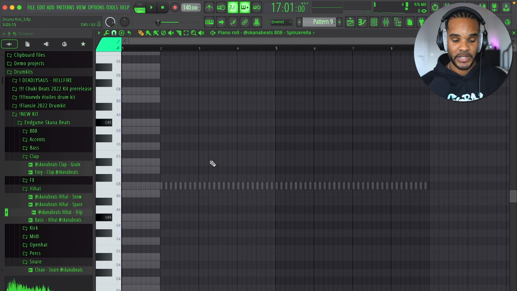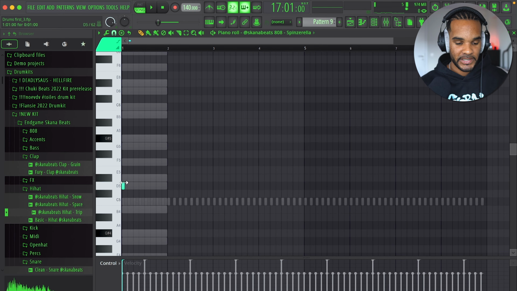A lot of you guys, their beats were like out of key, so I recommend really using scales in the beginning. If you don't know like any music theory especially, or if your ear is not trained to that yet, just copy over the scale like we did before for the chords, and then you make sure everything is in the right key.